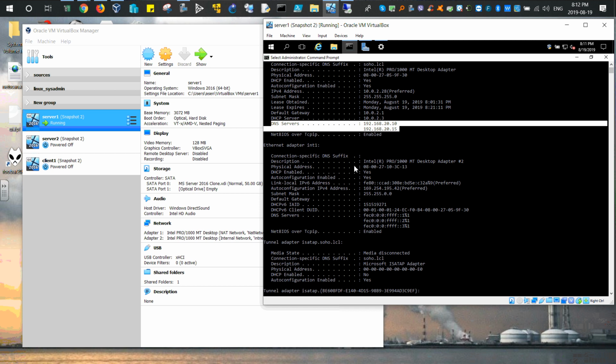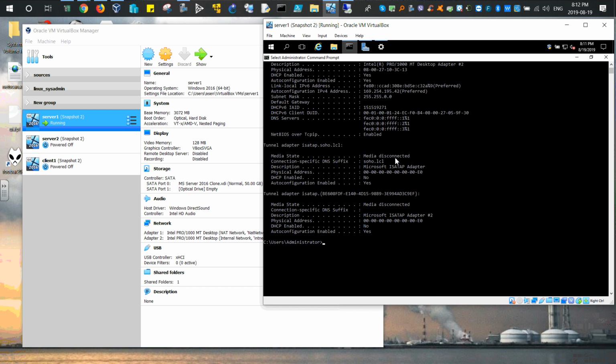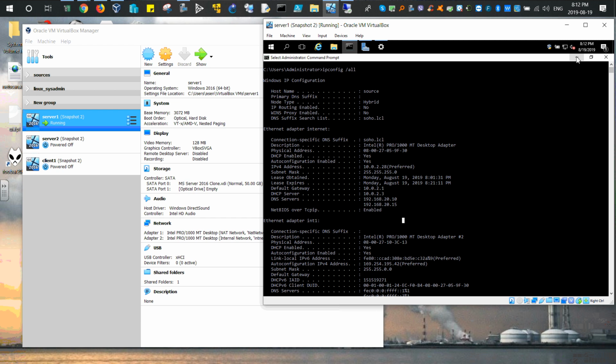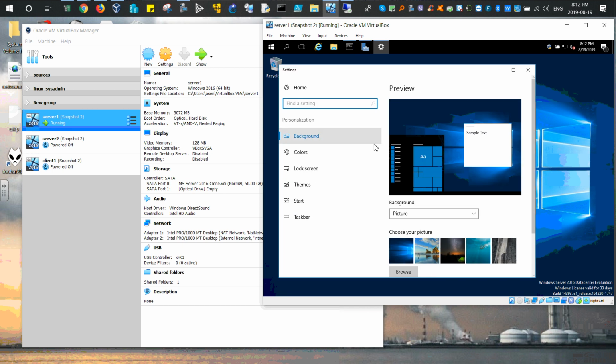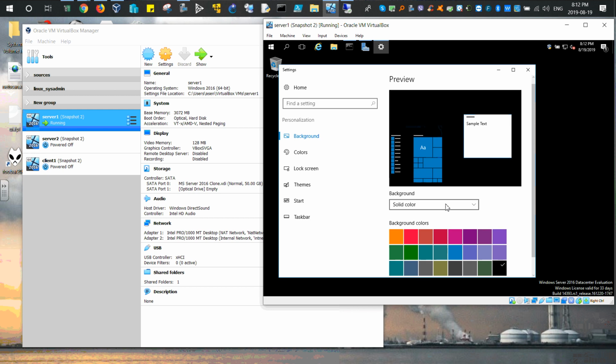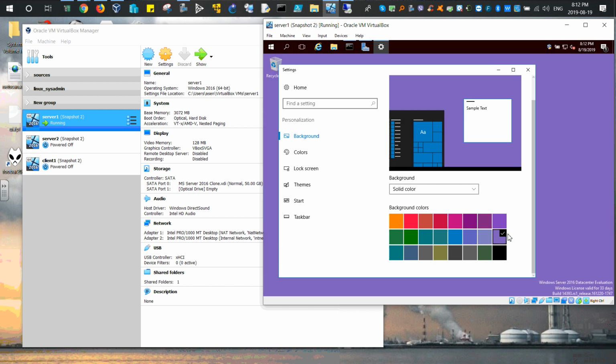Questions? Now the next thing, we start the second computer. Well, before that, I right click on the desktop, do personalize, and instead of a picture, I'll choose a solid color. I'll choose this one. I'm going to give all of my computers different colors, so to know which one is which, at least visually. Okay.